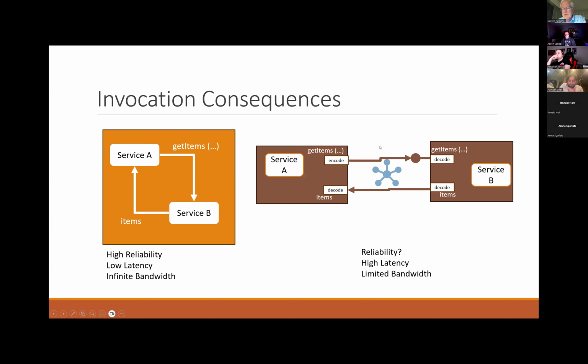And one of the problems I have here is, what if when I say get items and I send an HTTP request over, this is running and it dies? Am I ever told? Does it ever come back? Man, that could be really tough. Over here on the left, I'm guaranteed it's going to come back, or the whole program dies, right? Over here on the right, I'm still running. I'm okay. I'm not getting a response.